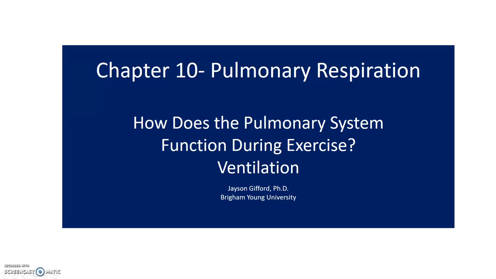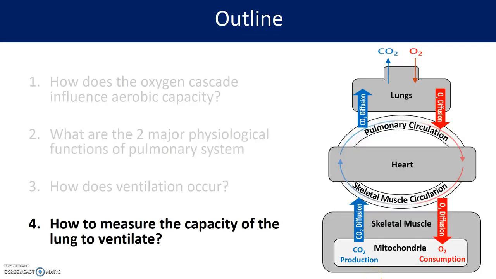Okay, this is part 2 of this video. We're going to be talking now about how to measure the capacity of the lungs to ventilate. We've talked about already the impact of elevation on VO2 max. We've talked about the physiological roles of the pulmonary system in ventilation and acid-base balance. We've talked a little bit about how ventilation occurs. Now we're going to focus on how to measure it.